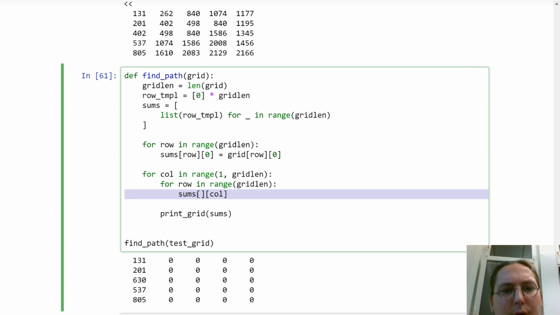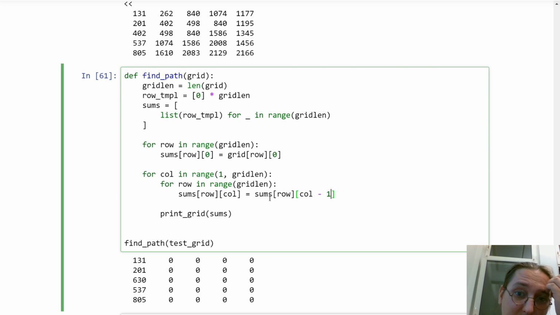Okay, so for the current column we go row. So this is column minus 1. So we start off with adding the grid of the current plus... No, you don't have to fill in your own. Actually, this is the same thing as this, isn't it?